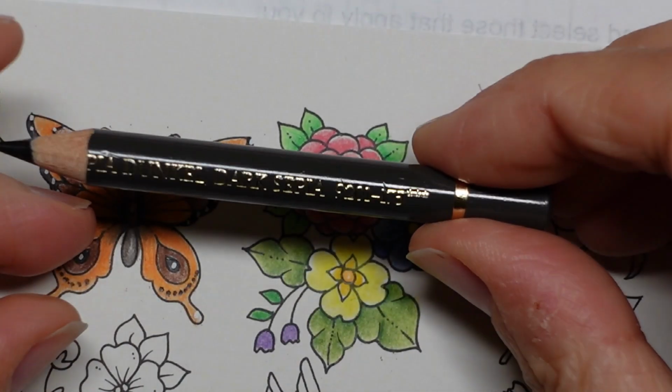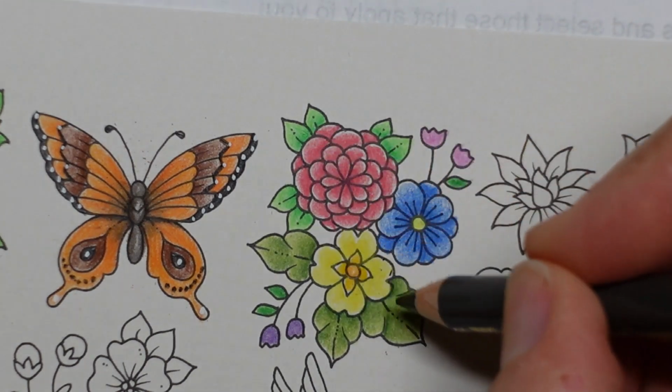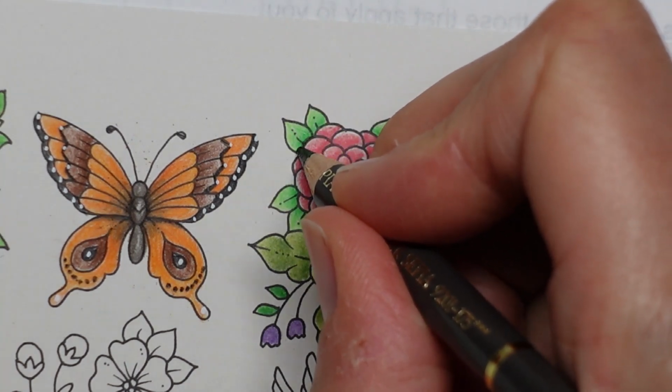This is dark sepia. What I'm going to do is go around the edge of these leaves to make them stand out a little bit where they're touching the flowers. That's my first sort of goal.